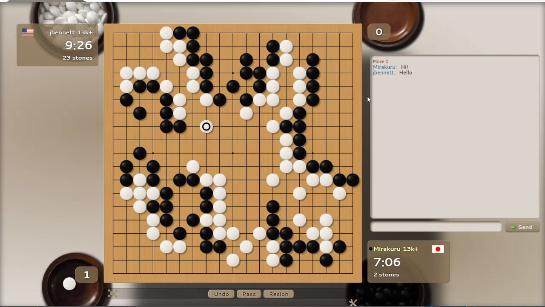Trying to get something in the middle to compensate for what he got over here on the upper right side. Yeah, so I'll Atari here and give up that stone, and then just connect solidly like that. Maybe he's got something in here now. So the cut, connect, he just plays there.